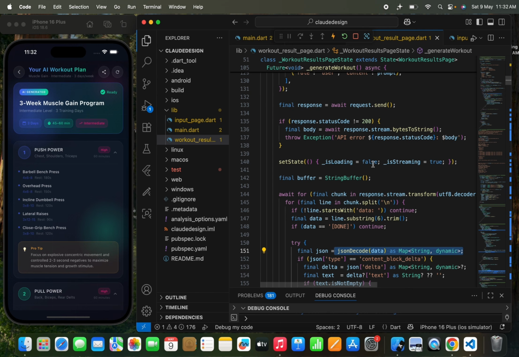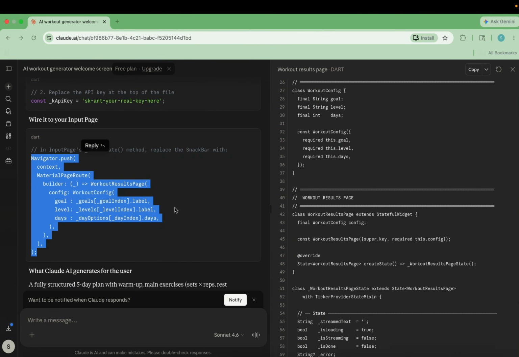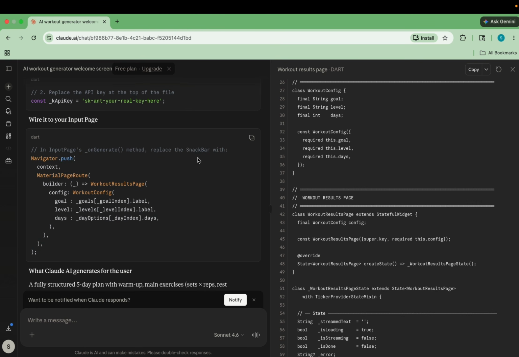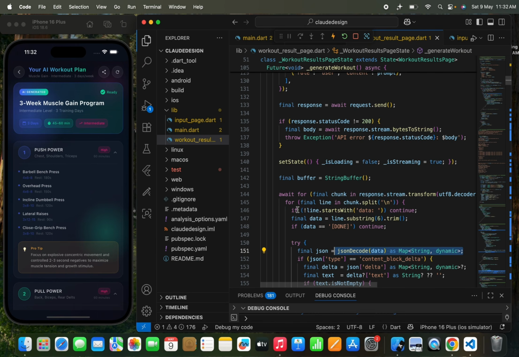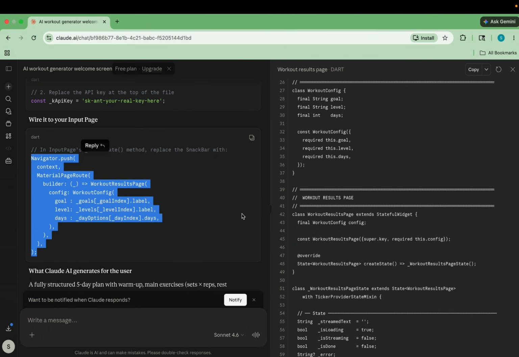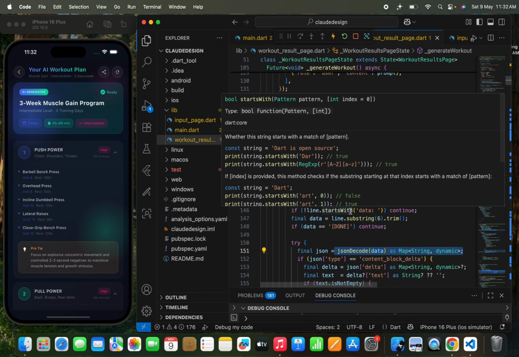Everything doesn't work by copy paste, because it told me to add this line in the generate method and replace it with a snack bar. If you don't know what a snack bar really is, what onGenerate is, it is a function name that has been written. What does this Navigator push function do over here? You can't just copy this code and paste it in the exact location that Claude is telling you.